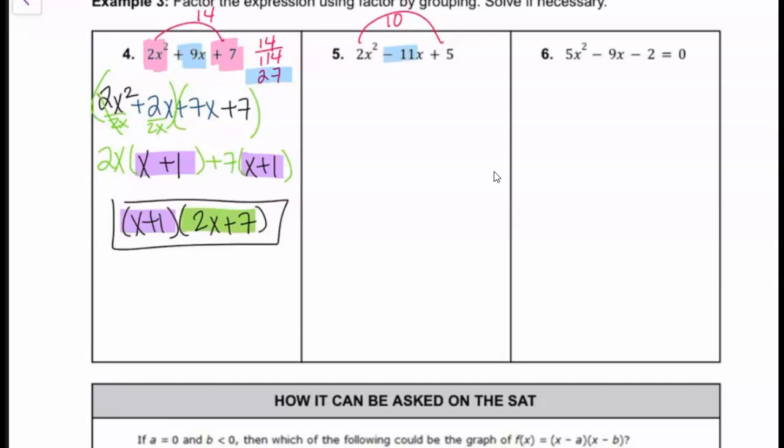And since I want to be negative 11, negative 1 minus 10 is negative 11. And negative 1 times negative 10, negative is positive, will give you the positive 10. So hopefully you caught that without me writing it down. And I'm going to break this down to negative 10x minus 1x. Because once again, we haven't changed the problem. Negative 10 minus 1 is still negative 11. We just made it so that it's ready to be factored by grouping.